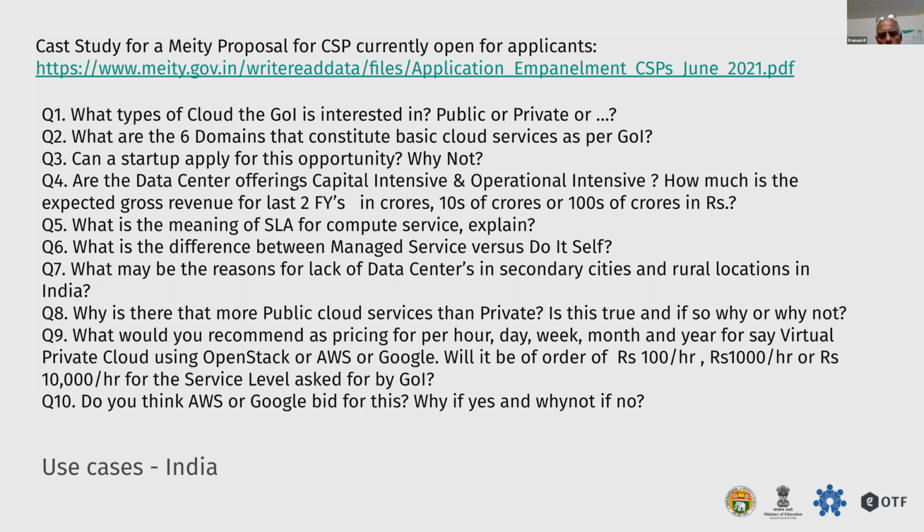virtual private cloud, or whether you want a public cloud like AWS or Google, and what the rates are. Those are the things we would like you to understand. And do you think that AWS or Google bid for this? Essentially, we want to know this. If you read it, you will know why and who should be doing this.